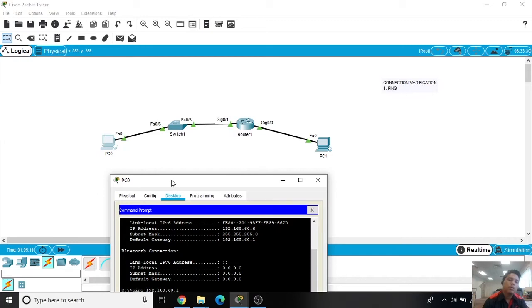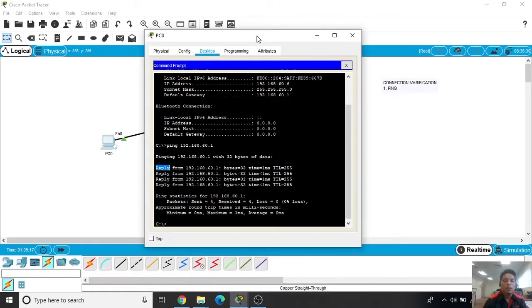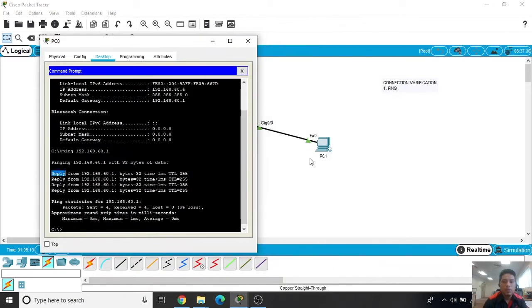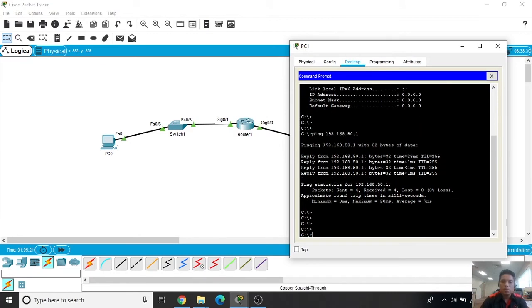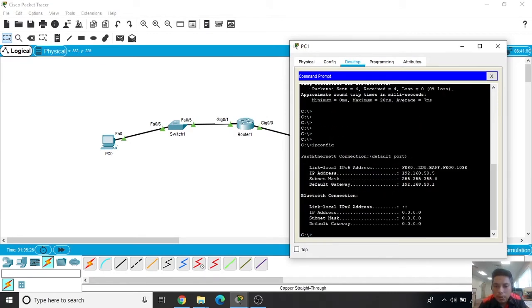Now we want to ping from PC 0 to PC 1. Let's check the IP address of PC 1 with ipconfig. PC 1 is 192.168.50.5.